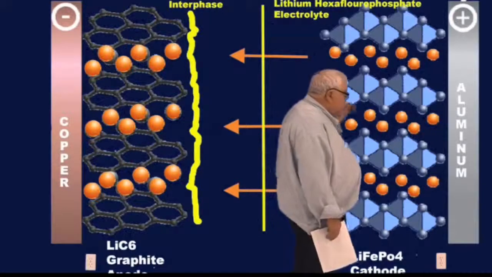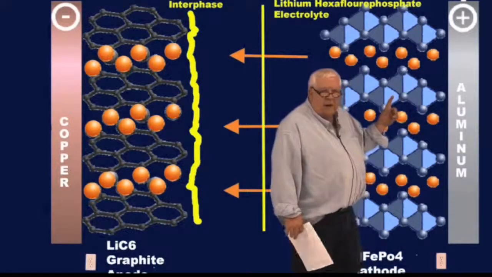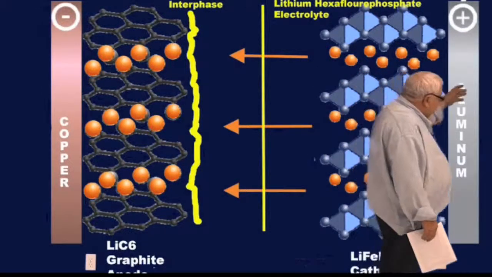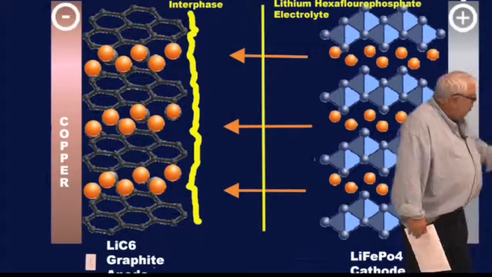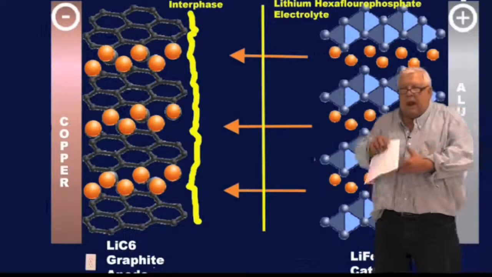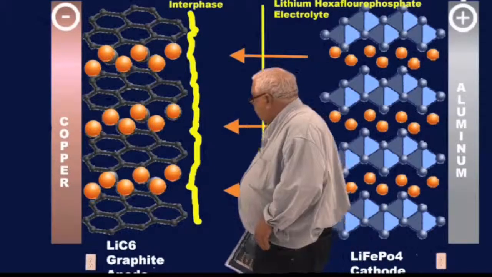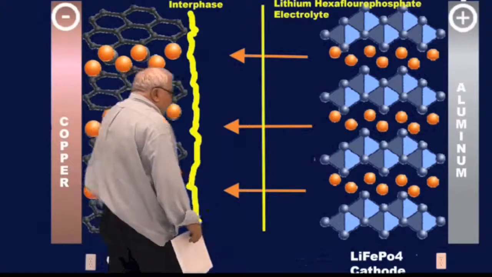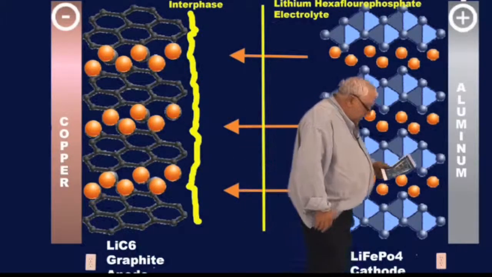But the lithium ions, again, very small, 3 neutrons, 3 protons, and now 2 electrons, go through and encounter the iron phosphate, which now has electrons coming into it, increasing its negativity and allowing the lithium ion to intercalate there. And so all is right with the world. We've got a battery now, a working battery, and it's turning our motor, running our lights, our hair dryer, and our blower.